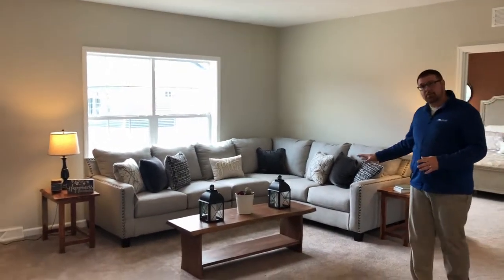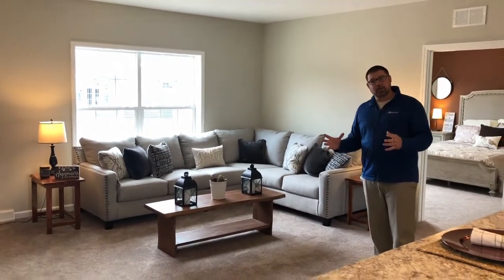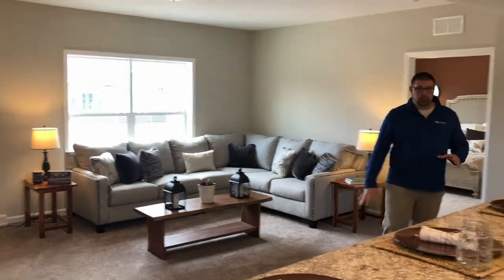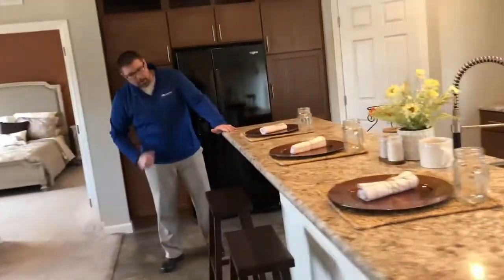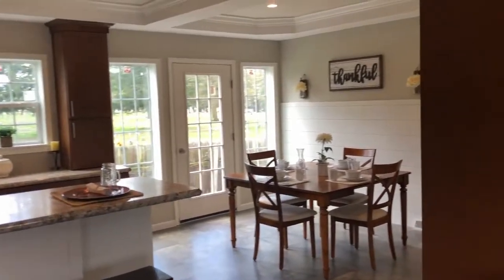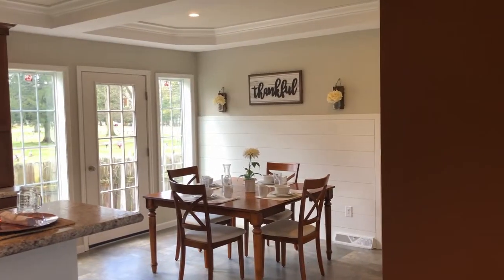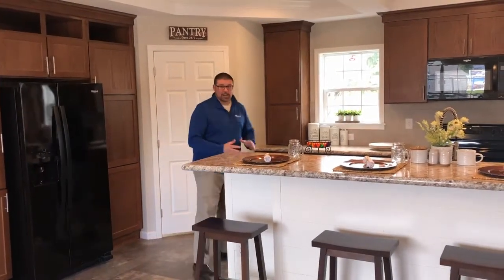Right here we've got plenty of room to have friends and stuff over. We've got a nice open feel with that farmhouse look. So let's showcase this bar right here. We've done some shiplap here, and if you pan over to the dining room there, you can see the shiplap on the wall there as well. That's an option — you don't have to do that — but we all know from certain HGTV fans that shiplap's hot right now.